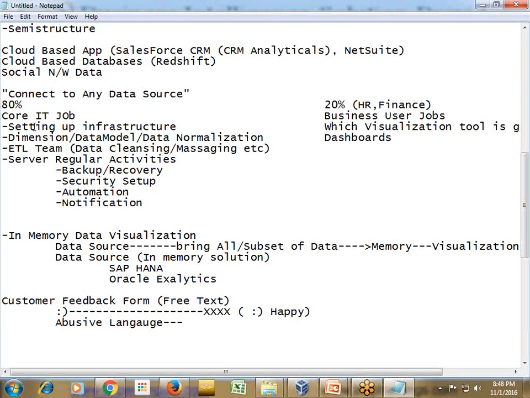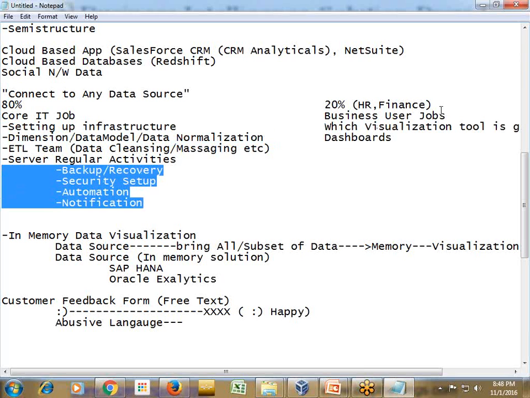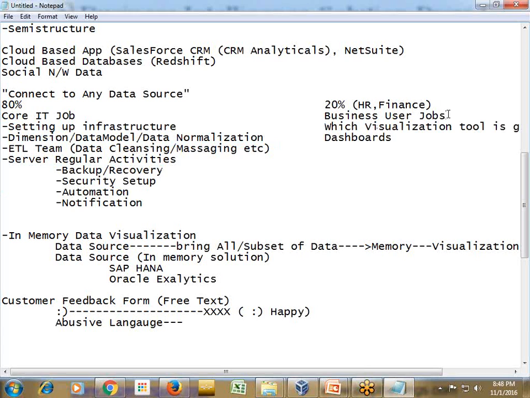Our focus area one is going to be on dimension modeling. Okay, infrastructure, server setup, and a little about data visualization. I'm sure if you go to YouTube you'll find hundreds of videos available, so you don't need formal training to learn data visualization. But still, we'll talk about that. Okay.